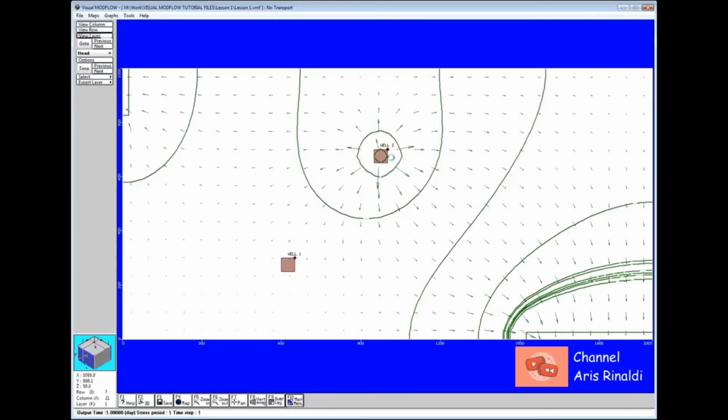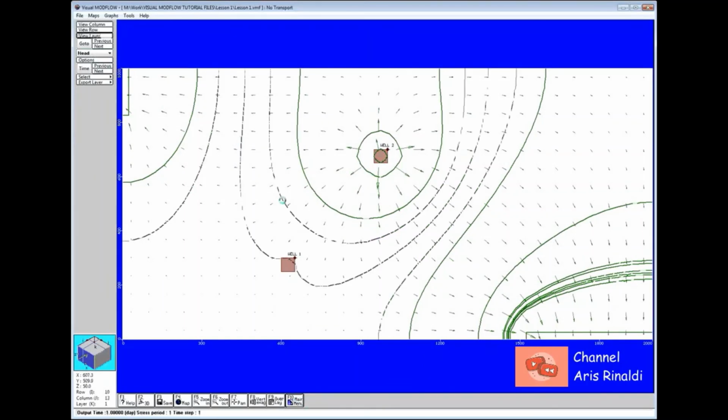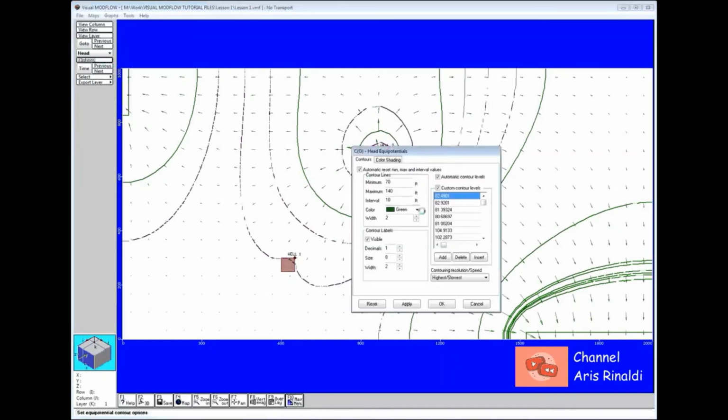Now, of course, one could imagine that we're injecting under pressure and that we have a pipe going up. MODFLOW delivers that water to the mesh. Let's go ahead and look at some of these head contours. So we'll right-click within the domain and add some contours. Let's go ahead and label those to see how big these are.